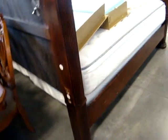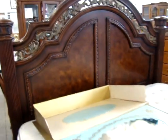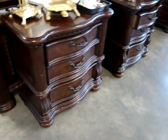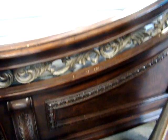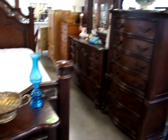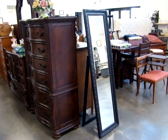Then we have the king bedroom set. This is a fantastic bed — look at the high back on this — with a king size pillow top mattress. It has two matching nightstands, a chest on chest, and also the matching dresser with mirror. Beautiful bedroom set. Look at the decorations on the footboard. As a matter of fact, the Cheval mirror matches the bedroom set.